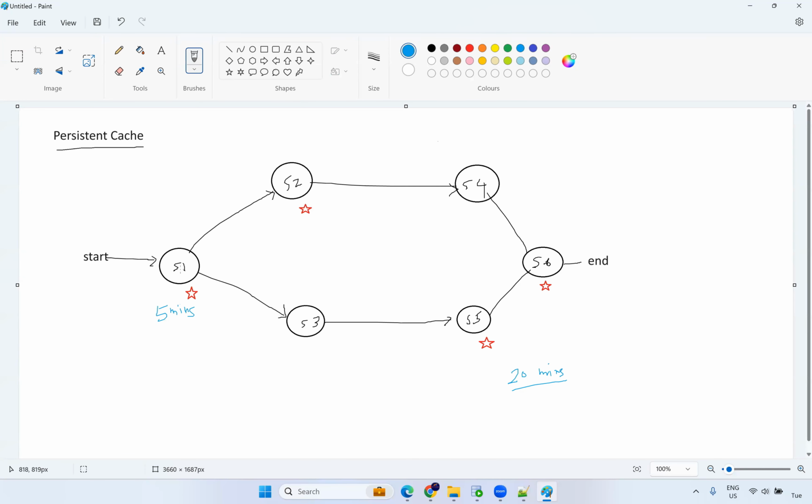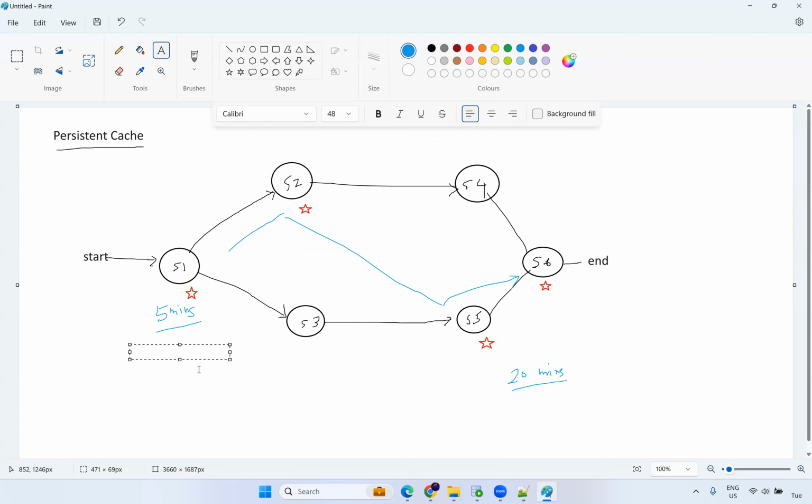So what you can do, very first time you can create it here. After that, you can use the same lookup in this place also, this place also. So how can I use it? While creating the first lookup, we can make it a persistent cache. It will be there in the server. In the persistent cache, you will give some name, ABC or some name you can give. The same name you give here. For an example, I'm giving the name ABC. The same ABC you can give here.